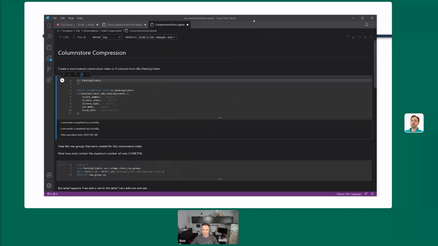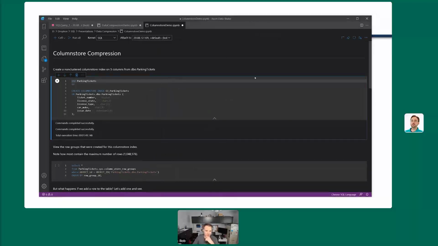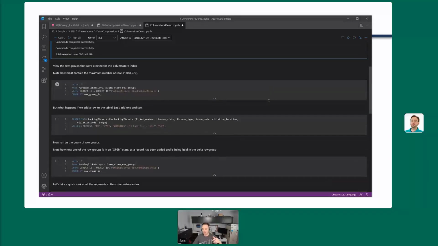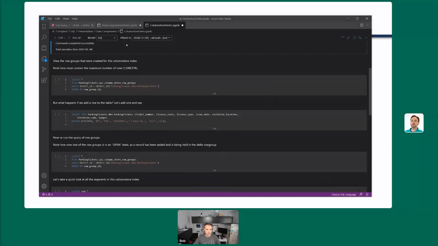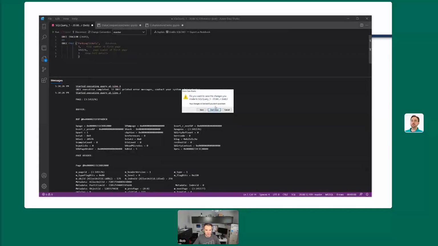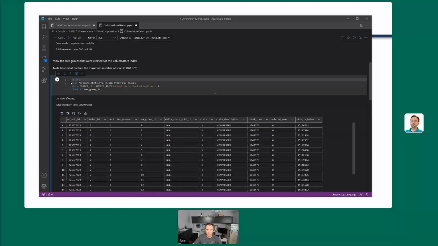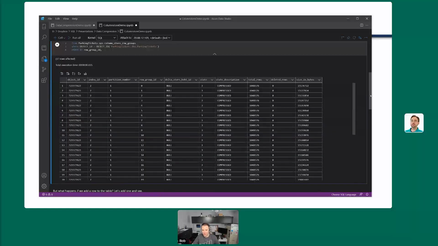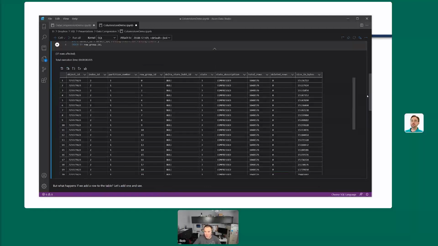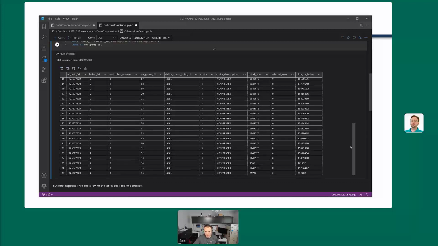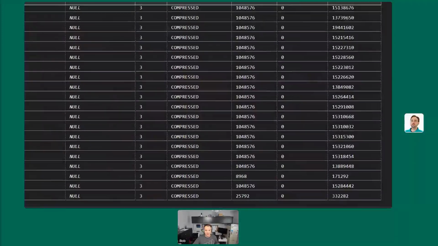All right, so to come back to our demo here, we have built our column store index. And we're going to look at some very quick internals queries that you can run on a column store index. There is a DMV called sys.columnStoreRowGroups. This will show you the number of row groups, and we remember we had about 37 million rows in this table. Well, there's about 37 rows here. So you'll notice, and I'll scroll down and zoom in, these are all compressed, which means they are in a column store format.